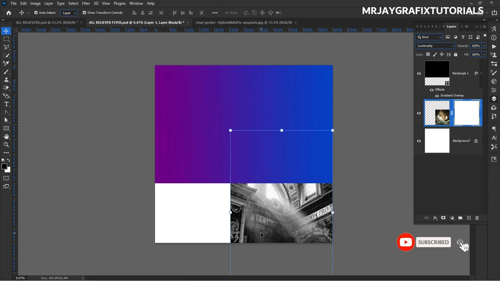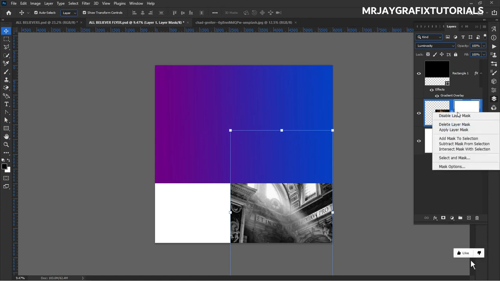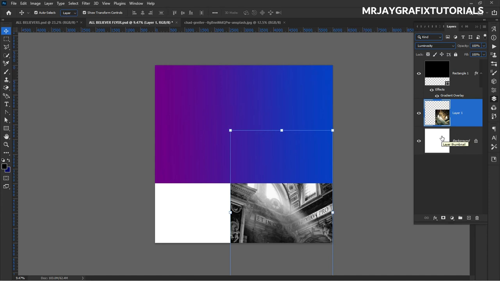I almost use layer mask all the time, because with a layer mask you can delete the mask anytime to get back to the original image or original picture that you were using. If you don't create a layer mask and you apply an effect on the picture, after saving the work, if you open it the next day, you can't make any changes to the picture. But if you create a layer mask and save it, the next day you can delete the layer mask and still work on the picture.